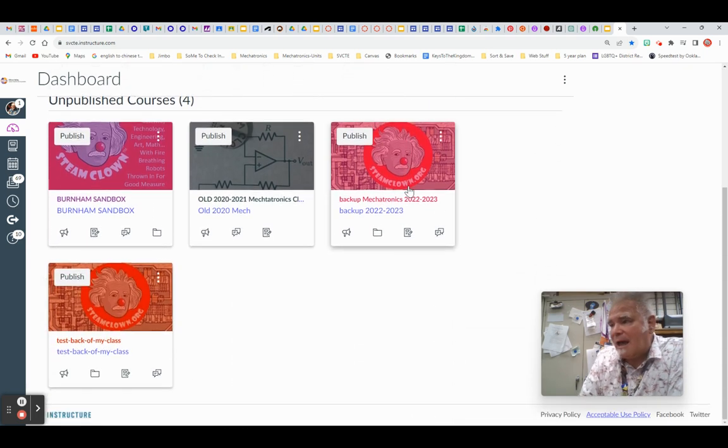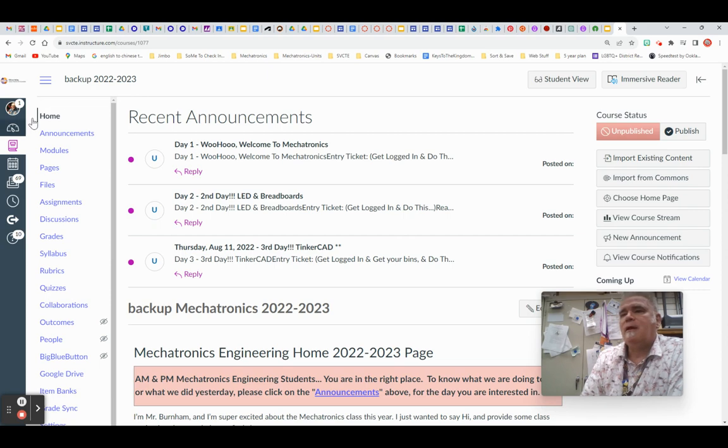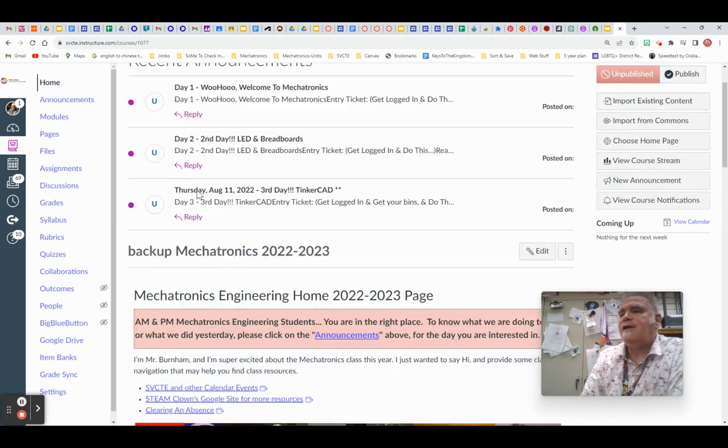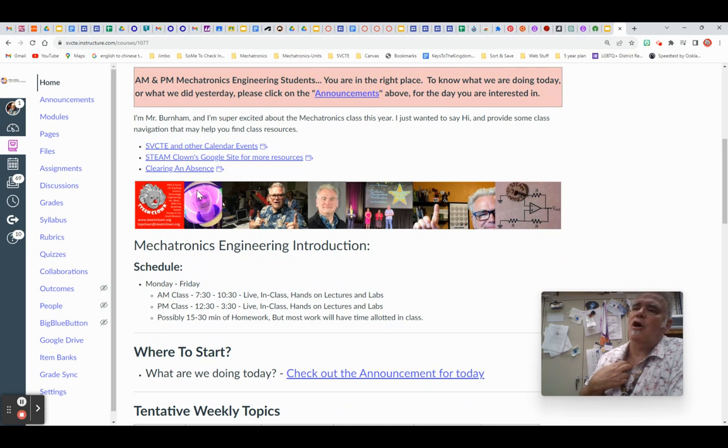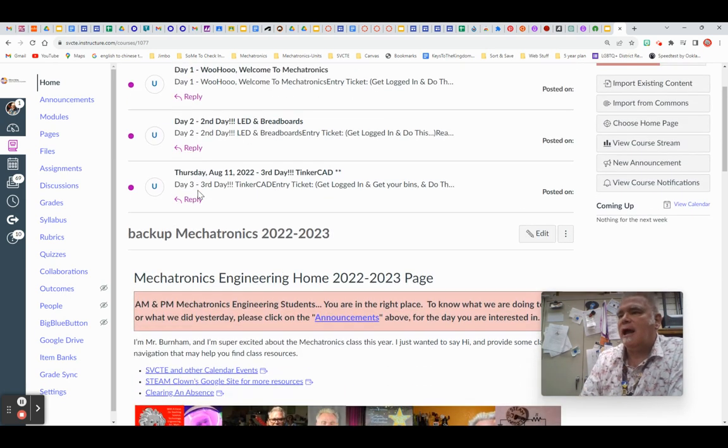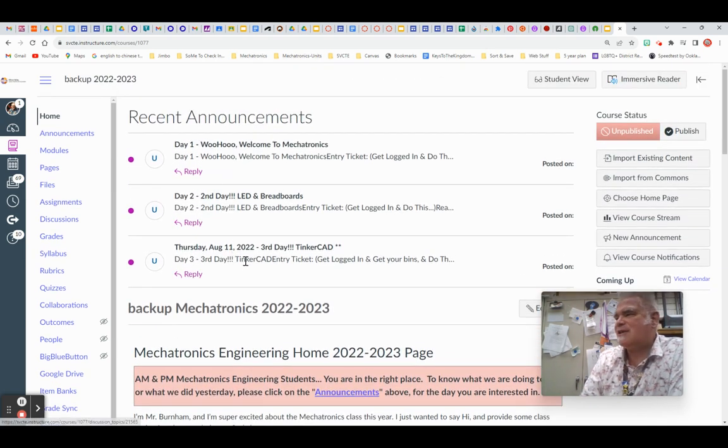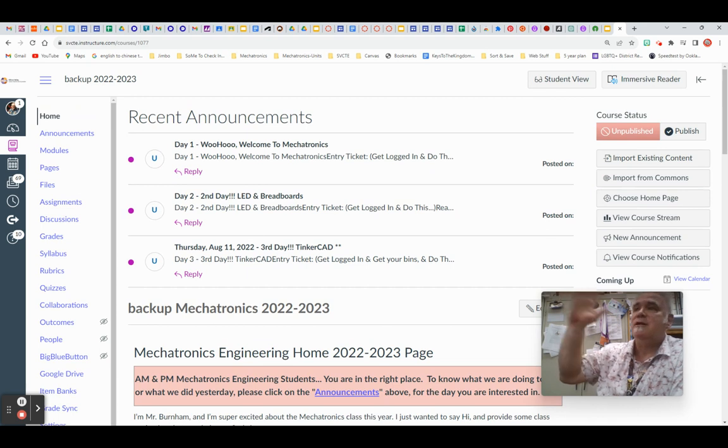But if we went back to look at, here's my backup, here's my old class from last year. And this is my homepage that I created. I have it so it puts the last 3 announcements. I think I might change that in my current one to show just 1 or 2. But if you have announcements, they just show up, so that when students land on the homepage, they see the latest announcement, or the latest 3 announcements you've got. I think you can do 1, 2, or 3 announcements there.